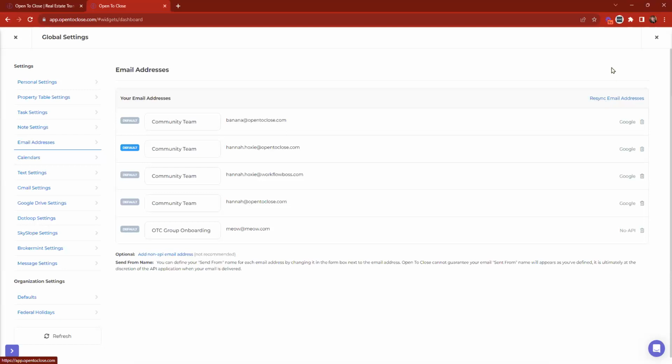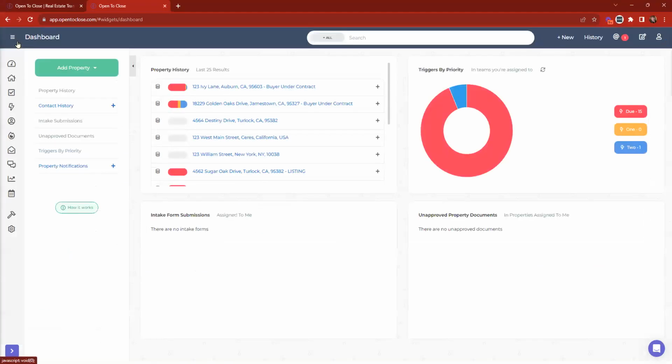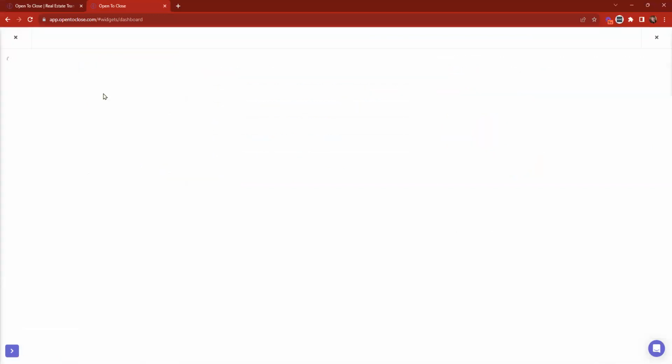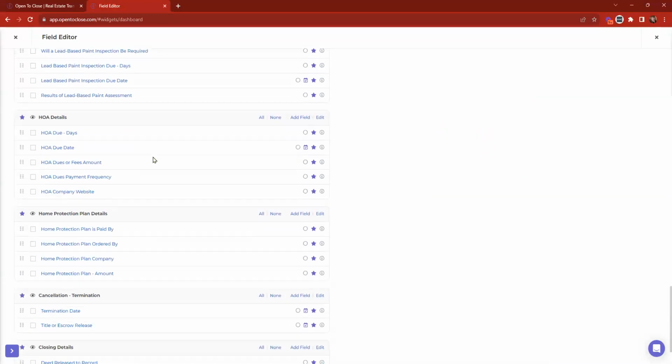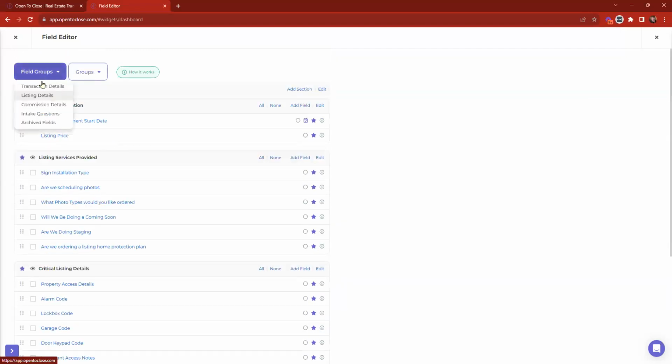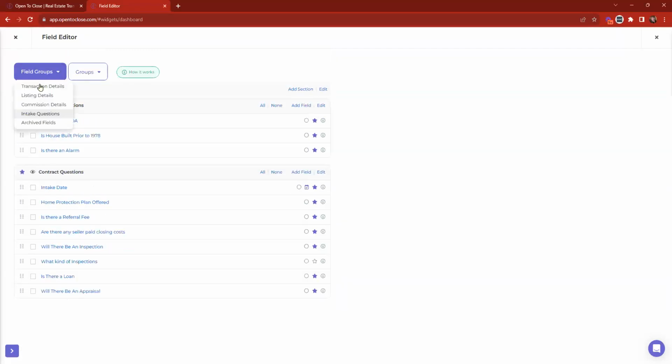Okay, so I do this as a sneaky tip that I use. Sometimes when you're looking at your fields, it is overwhelming, right? You go over to your field editor and you're like, I've got all of these fields here. I have to head over to the different field groups to see the other fields. I have to head over to my intake questions to see these. Sometimes this can be overwhelming, especially if you're looking to see, okay, what do I have that's specifically for HOA? I don't want to have to toggle through all of these fields, right?